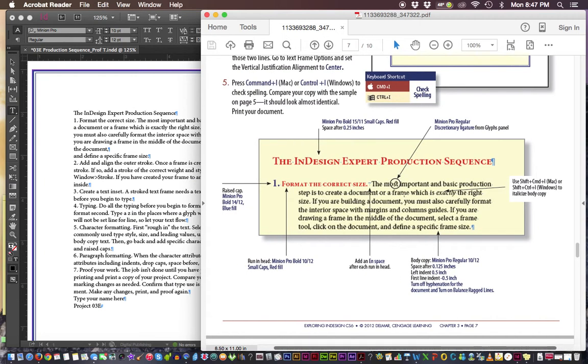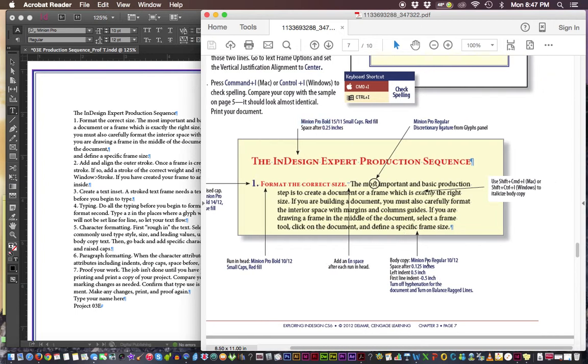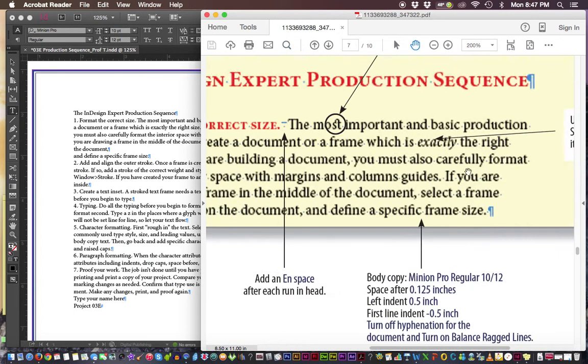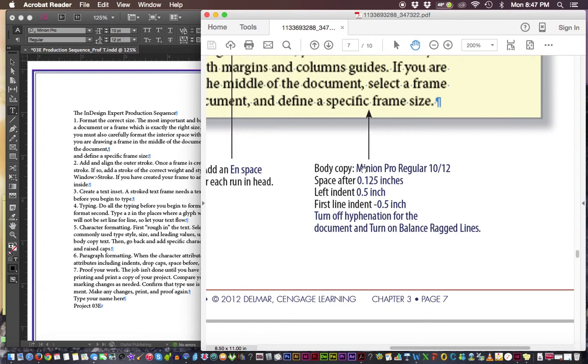Okay, so character formatting would be things like the type family. If we zoom in a little bit on this one right here, this would be your typeface or type family.